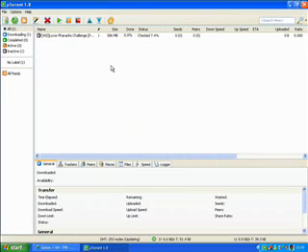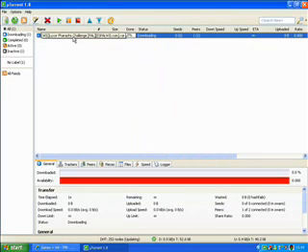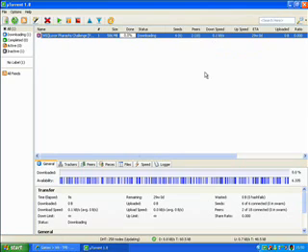Click OK. Now at the top it says the name of the game, the size, the percentage complete, that it's downloading, and your download speed. In the middle you're going to see seeds and peers. This is where you need to listen if you don't know about torrents. Seeds are people that have already downloaded the game and are now uploading the game data to you. Peers are the people that are also downloading data from the seeds.